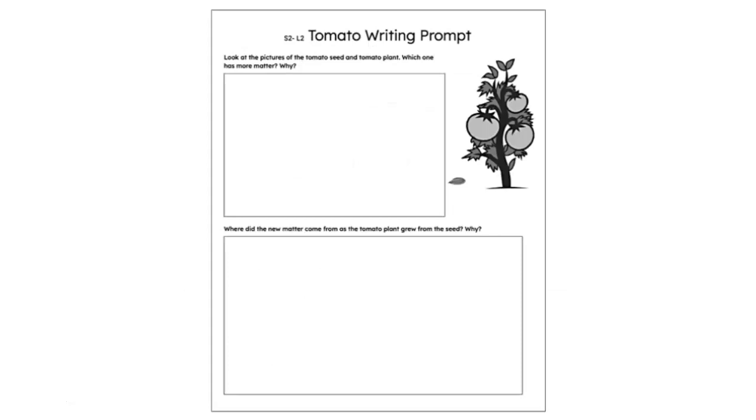For the Evaluate portion of the lesson, you'll share with students that they will look back to their initial ideas on the Tomato Writing Prompt student journal page. You'll read the instructions for the bottom portion of the page. You'll then ask students what they think it means to write an argument and what kind of evidence from the sprouter they can use to write an argument. Have students write an argument for the After the Sprouter investigation on the Tomato Plant Prompt student journal page.